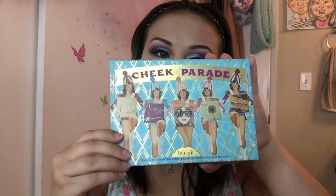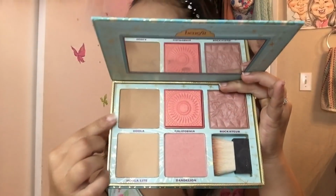Let's go with cheek rage. Now we're gonna go with bronzer. It's called the Hula. We bronze our cheeks, and now we're gonna bronze our forehead. Just a little bit lightly on the forehead. Don't forget under chin too. My nose.